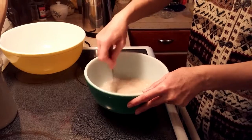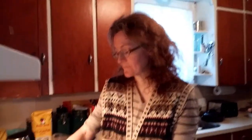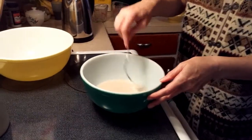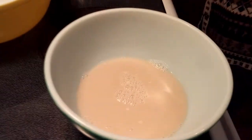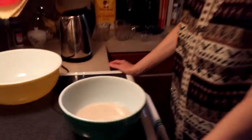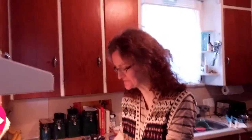Somewhere between 20 and 30 minutes later, you're going to find some lovely bubbling effect. So while you wait for this, see it's nice and even there. While we're waiting for that to bubble up, I can mix in the other ingredients and then we'll continue on from there. Okay, so we're back.